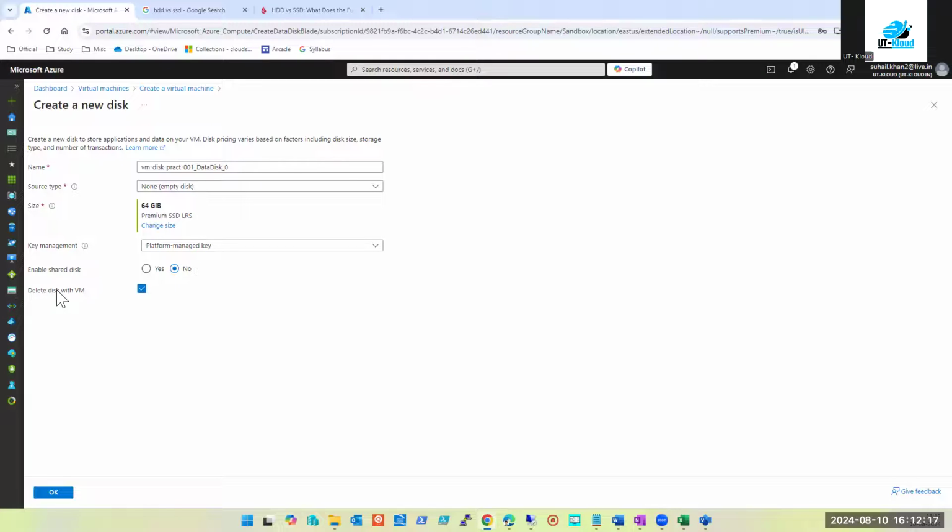I hope this is clear. कि जैसे मैं अपना VM delete करूँ, ये अपने आप ही delete हो जाने चाहिए, if I check this box. But normally I won't keep it because I don't want कि data disk पे delete हो जाए. As a safer side, disk को मैं अलग से delete करना चाहूंगा. ठीक है? Yes, someone was asking something.